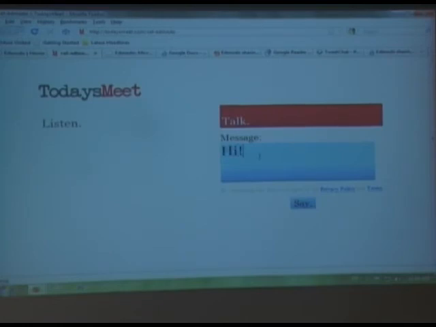So hi. I use this when I'm explaining stuff. If students want to ask me questions, but they don't want to interrupt me or they're shy or whatever, they just ask in this little room here. And I go back to the questions later.